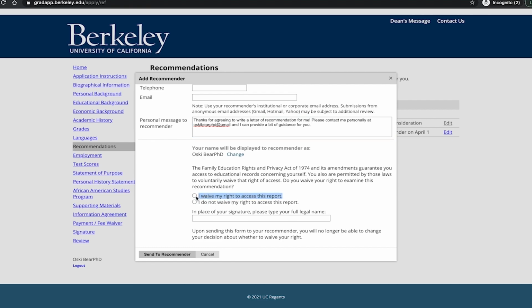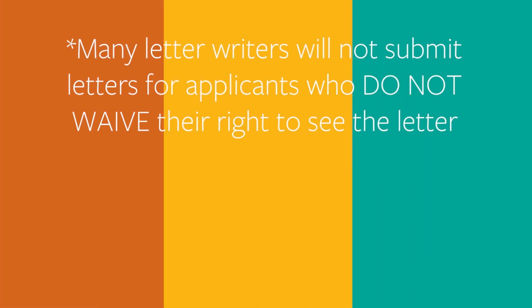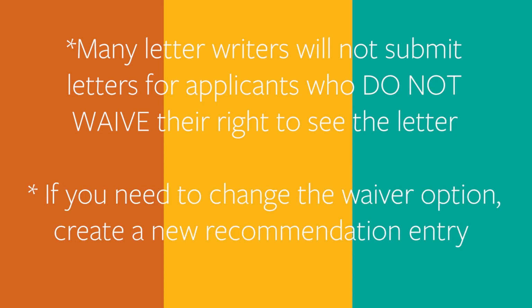You should discuss this with your recommenders before you complete your application, as many letter writers refuse to submit a letter for applicants who don't waive their right to see it. If you need to change the waiver option, you will need to create a new recommendation entry with the correct waiver option and send a new invite email.